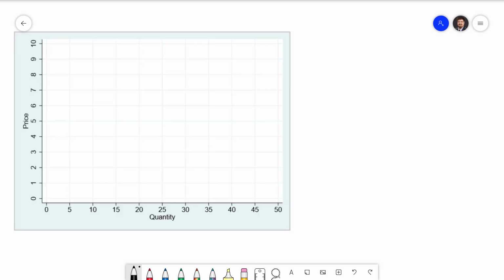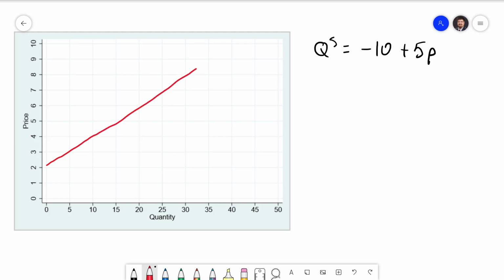We are going to use our sample supply function from the last few videos, QS equals -10 plus 5P, to illustrate the concept of producer surplus. I'm going to use a red line to graph this in. Just like with the demand curve, the supply curve shows the cost of the marginal seller. The marginal seller is the seller who would stop selling if the price were to decrease slightly. For example, let's suppose that the price is 5. 15 units are currently being sold, but if the price were to decrease slightly, then that number would go down. The marginal seller would drop out of the market.